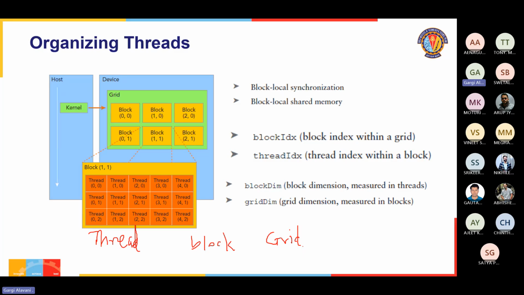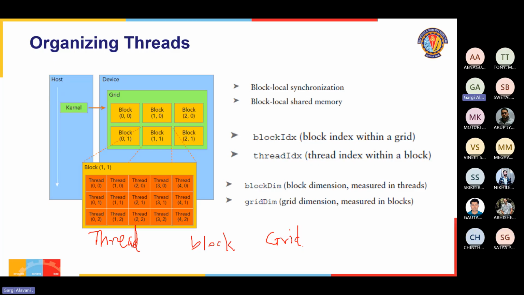If the maximum block size is 1024, you need more than one block. When you have more than one block, these different sets of blocks are what is called a grid. As you can see in this figure, a block has multiple threads inside it, and a grid has multiple blocks inside it.